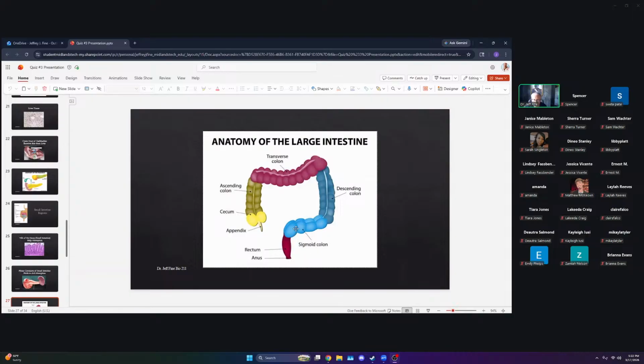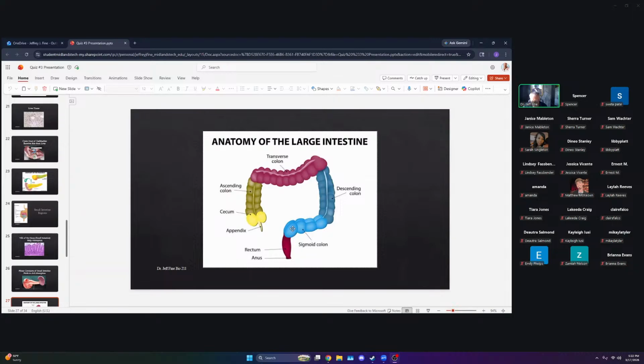We labeled that. We drew in the arrow for that over on our drawing, on our study guide. And then the sigmoid colon ceases to become the colon or large intestine at that point, but continues as the alimentary canal, becoming the rectum and eventually the anus for excretion, okay? So cecum, ascending colon, transverse colon, descending colon, sigmoid colon, rectum, anus, okay?